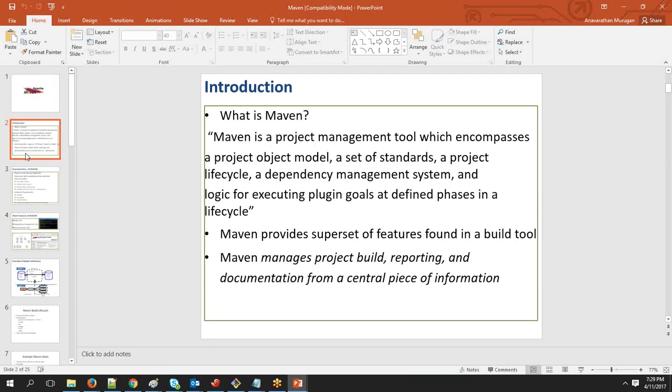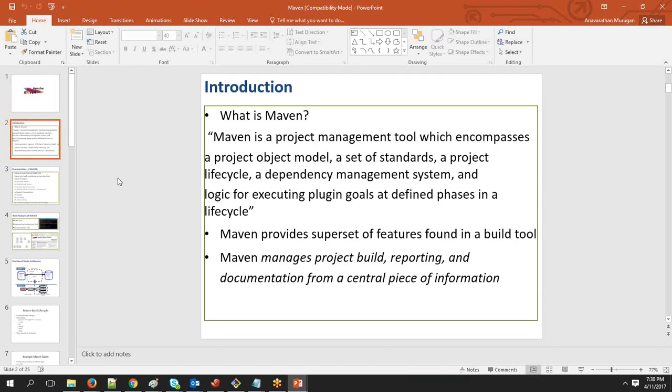In the OOPS concept or the object-oriented model, that is C++ or Java, we divide the components into objects, and using the objects we'll be able to easily call any object or any functionality and run it. In the same way, Maven splits our project into objects, and using those objects, it will take care of the build step easily. And what else does Maven do?